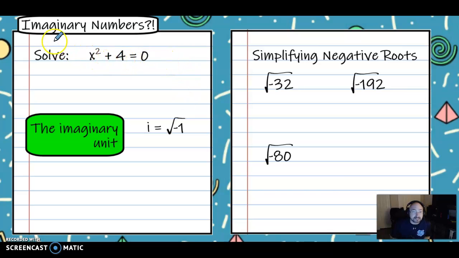But I want to discuss the idea of imaginary numbers. Imaginary numbers show up when we encounter some problems that shouldn't be solvable otherwise. For instance, look at x squared plus 4 here. If we were trying to solve this, we would begin by subtracting 4 from both sides. And this leaves us with the equation x squared equals negative 4. Now, at this point, we should take the square root of both sides. And then this would lead us to x equals plus or minus the square root of negative 4.